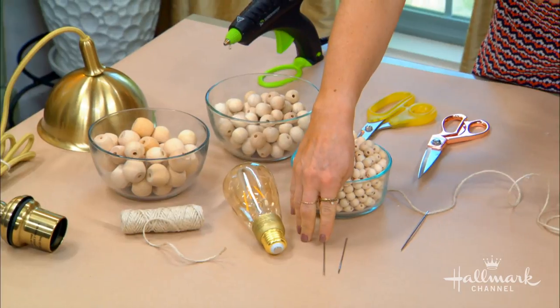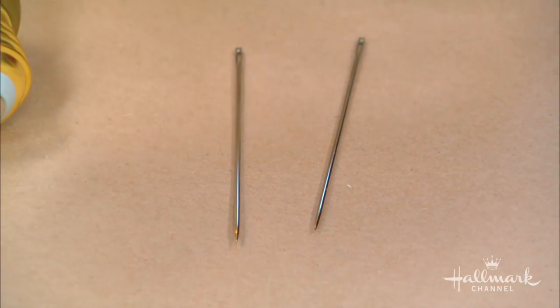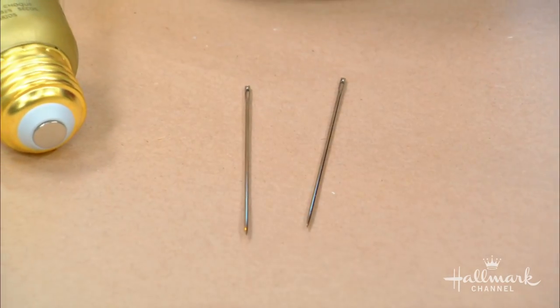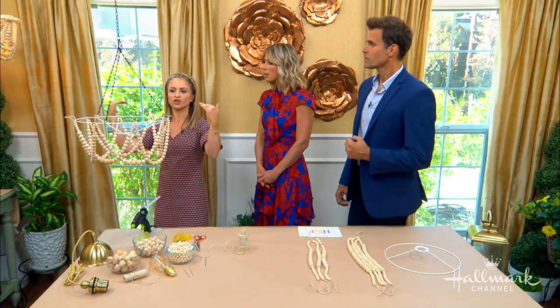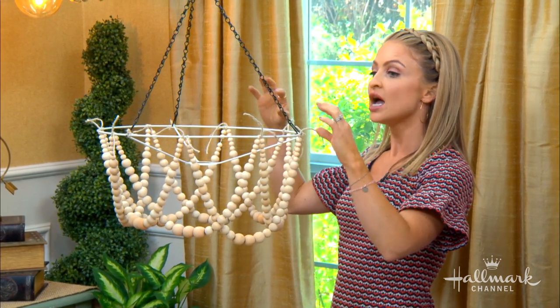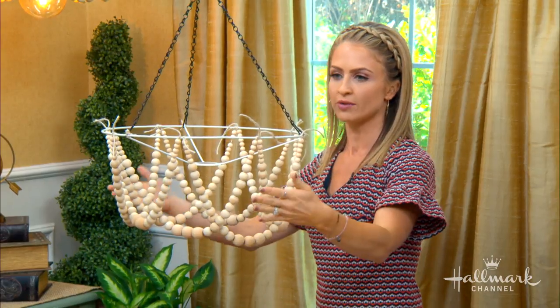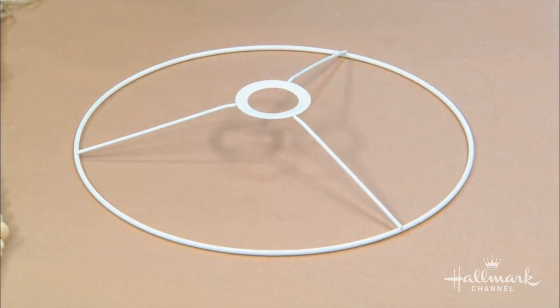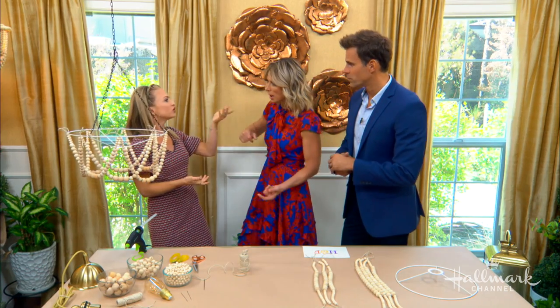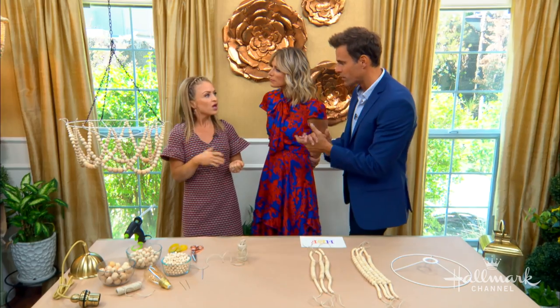Something that will make your life so much easier — these are called doll needles. This is very important when you're stringing them because they are long but also wider for the twine to go into. And obviously some scissors, a glue gun, and your base of whatever you want it to be. This is really where the world can be your oyster. You could use something like an embroidery hoop. This is actually the base of a lamp shade — it had a top and a bottom and a shade that I just took everything off of. You want your wire base hanging in place in order to figure out where the strings go.